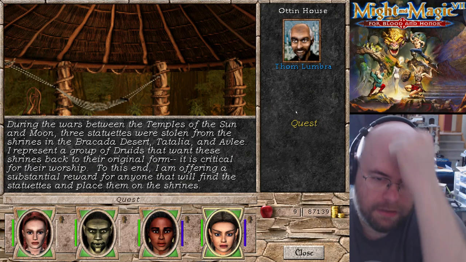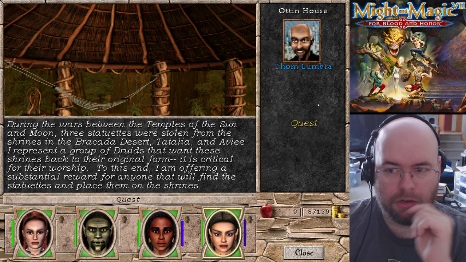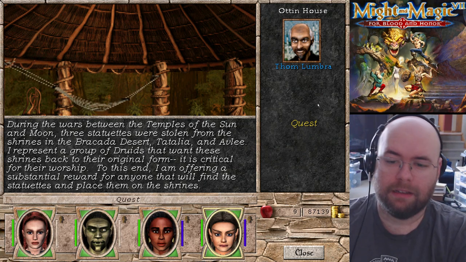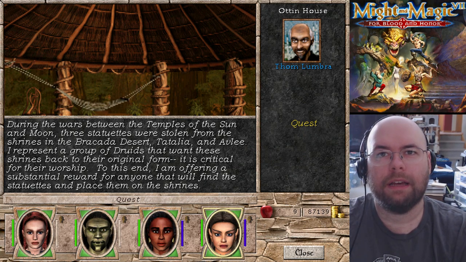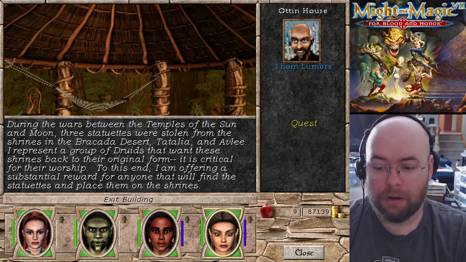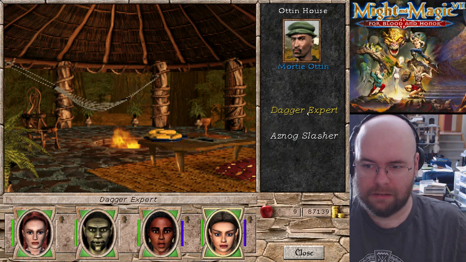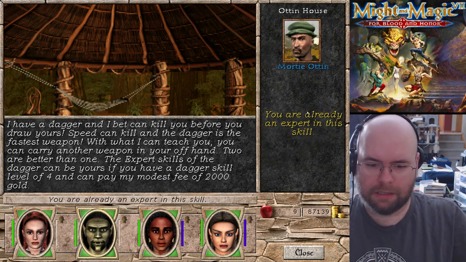Here's the quest. Alright. So, this is our statuette quest. Basically, statuettes were stolen from Bracada Desert. So, let's go ahead and head over to Lyrian Forest. We do, in fact, now have the statuette quest. Got it. And basically put it back. If you've watched my Might and Magic 6 videos, it's the same quest. Only I have to find the statuettes first, if I remember right. Dagger expert, you're already an expert.